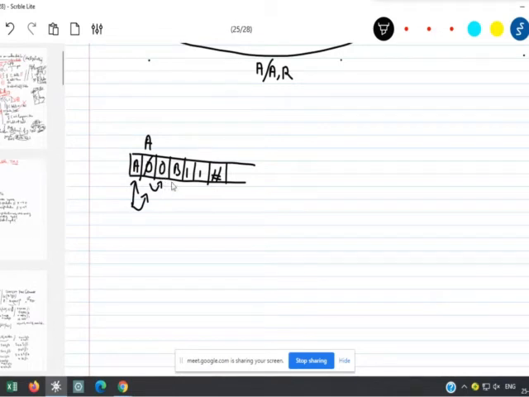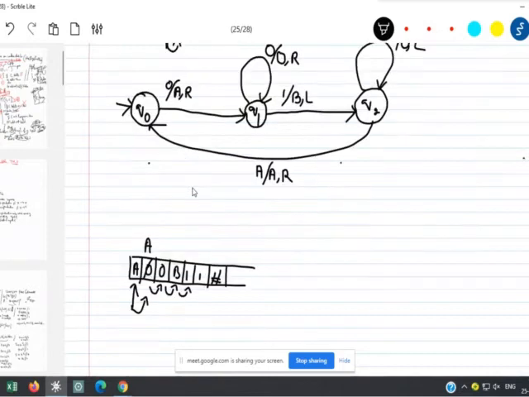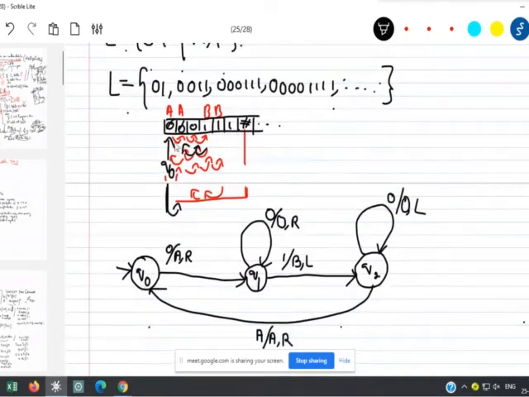While returning, while moving towards the right side, the other symbol we are going to find is B. B also we are not going to disturb till we find 1. After replacing this 0 by A, while returning back in search of this 1, I'm going to scan this symbol B. If you find this symbol B, we are going to leave that B as it is and keep moving towards the right side. This is the scenario here.